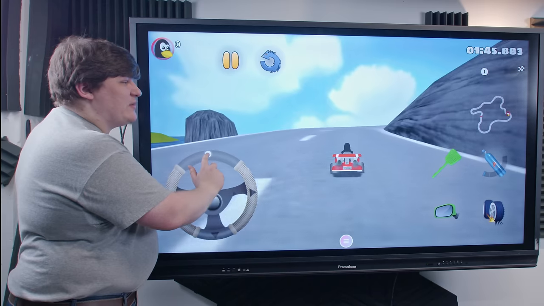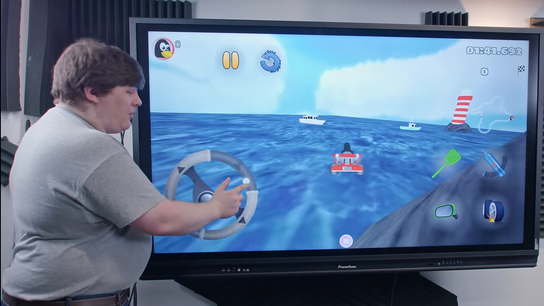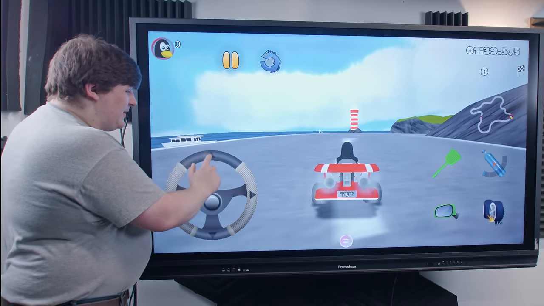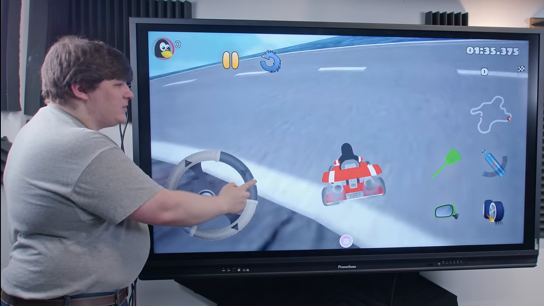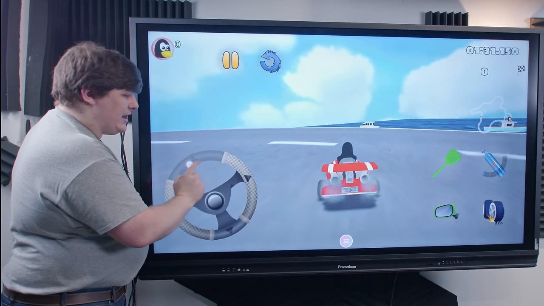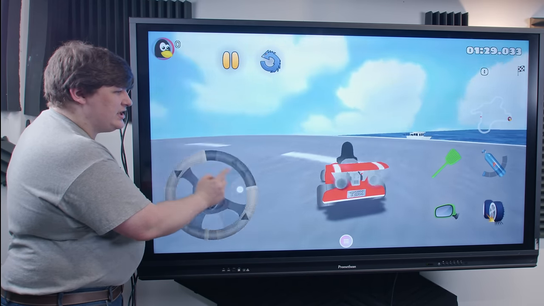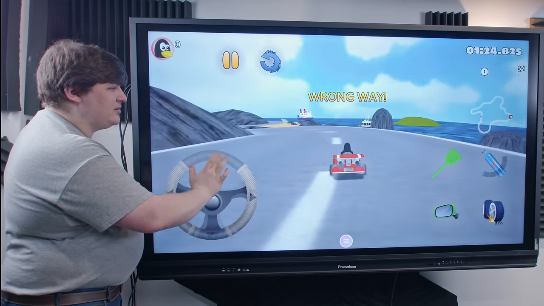I absolutely cannot get to the weapons over there. I would need a second person. I need a gunner. Oh no! My finger keeps slipping off the wheel, and when that happens, you immediately stop accelerating. The other fun thing that happens is if you re-grab the wheel over here, then I think you go into reverse. So it's not playing very well on this screen, let me tell you.